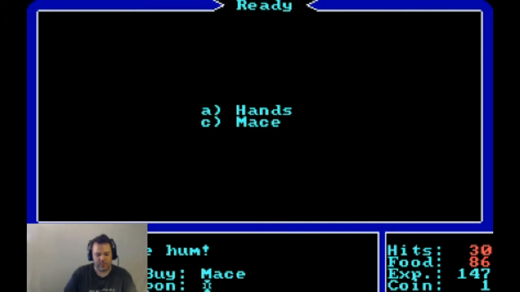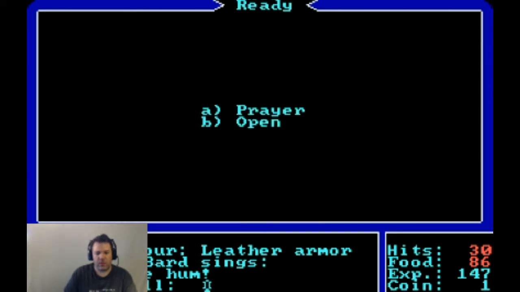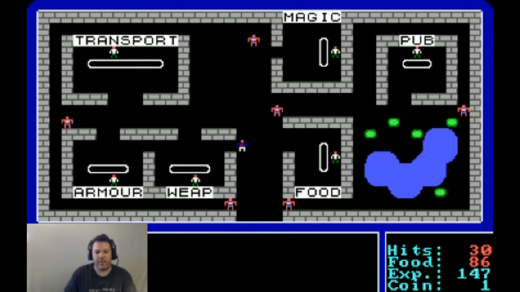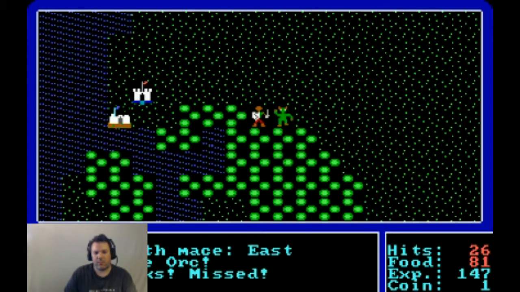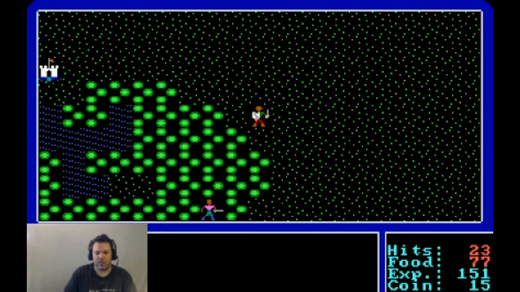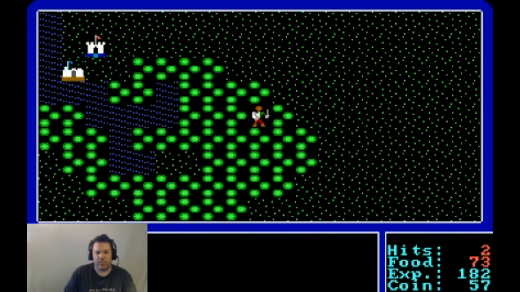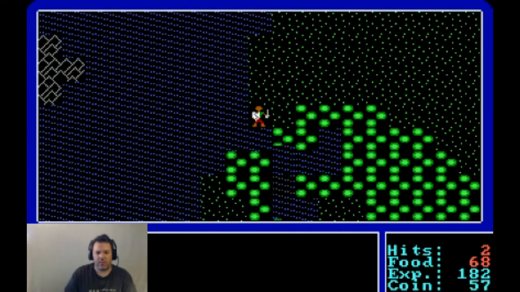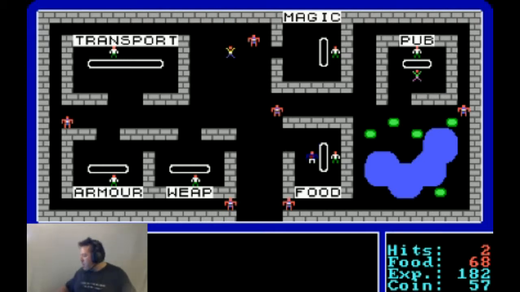Let's ready our weapon. And ready prayer. I need to buy a different spell already. Maybe I should get the magic missile spell. I'll try to move a little slower instead of just trying to fly around the screen. I know I'm missing something with the healing part here, because there's got to be a way to heal. There just has to be.